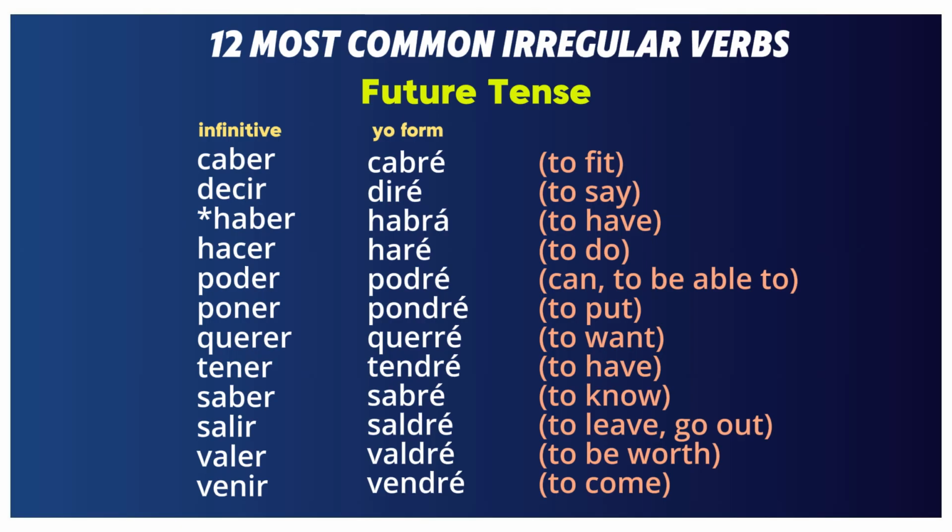So when first learning the future tense, these are the 12 most common irregular verbs that you need to be aware of. Remember, the endings never change. We just have to learn which pattern of the irregularity each of these verbs follows. We'll only show the yo form conjugation to give you the idea. If you need to pause the video to write them down, do that now. We'll wait.